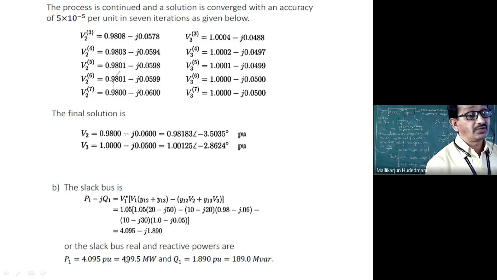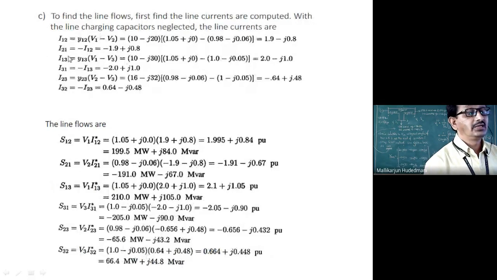If I want to separate the losses, you can see here, we calculate the current flowing from 1 to 2, V1 minus V2 into Y12, which he has already used but is writing separately. What is I21? Opposite to this one, minus of I12. What is I13? V1 minus V3 into Y13. It is being done here, very clearly shown. I12 plus I13 is nothing but I1. Likewise, so many currents are flowing.